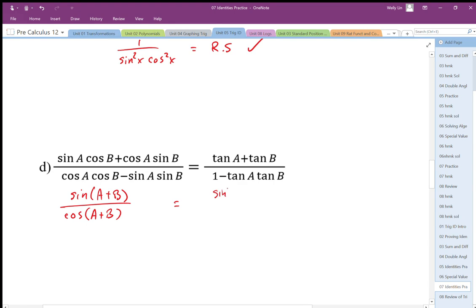so let's convert it to sine a over cos a, cos b plus sine b over cos b, and that's going to be 1 minus sine a over cos a times sine b over cos b. So there is my fraction, and let's work that out. Let's multiply everything by cos a times cos b, that will get rid of both those denominators, and we'll do that same on the bottom.